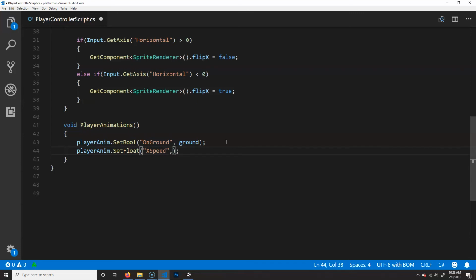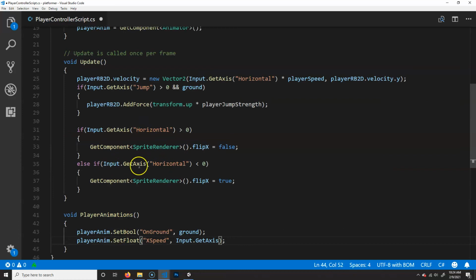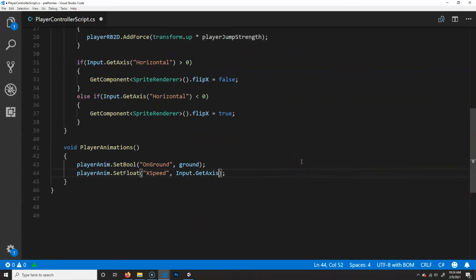So you would think, and it is, it's this, input dot get axis, because just like we get the get axis right here, I'm going to get axis. So basically I'm going to get the numbers I'm pushing on my keyboard, okay? And it's going to be horizontal. Okay. And you're going to think, yay, that's going to work. It's not. And here's the reason why it's not going to work. This, if you remember, this will give me the input of my horizontal, which is going to be my left and right arrow.